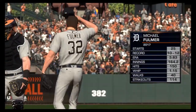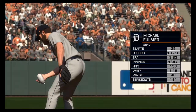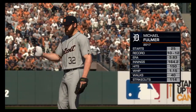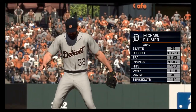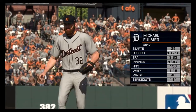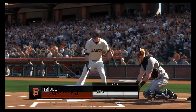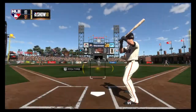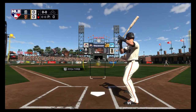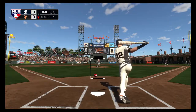Michael Fulmer gets the ball for the Tigers in this one. Dan Plesac, what's the word on him? Hey, thanks, Matt. On the bump, Michael Fulmer. Boy, what really turned his career around, learning the straight changeup. Always had a big arm when he came up in the Mets farm system, but since he arrived in the big leagues, more than that big arm, the fastball 95 to 97 miles an hour, straight changeup, one of the best in baseball. Also has a curveball to go along with it. If he brings the changeup and the good one with him, he will be really tough to hit.